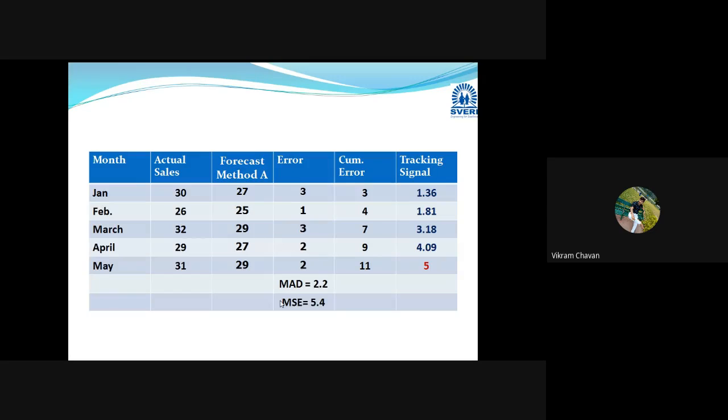This particular MSE amplifies the error so that it will be useful. We can track down which methodology is better for forecasting. So MSE for method B is 5.4, which is larger than method A, so we can say that method A is better than method B. Okay, getting my point, everyone? Everyone getting the same values? If you have any question, please ask.